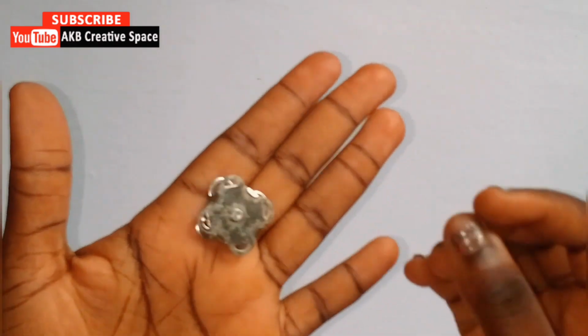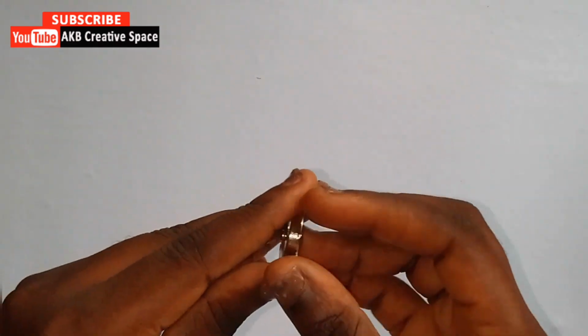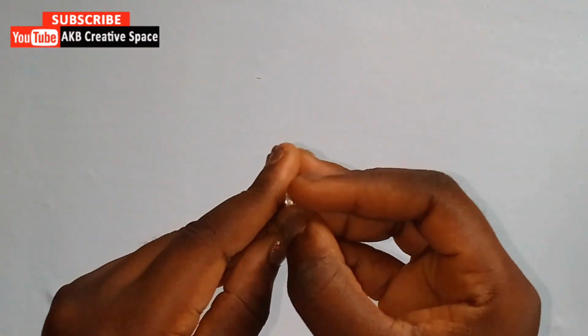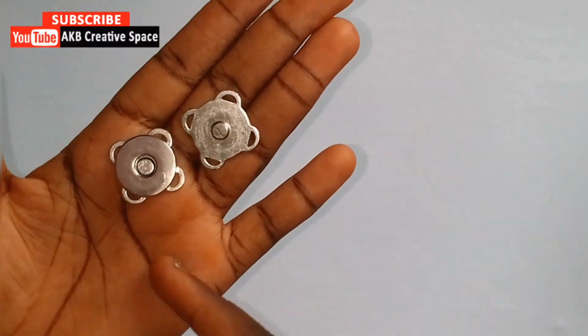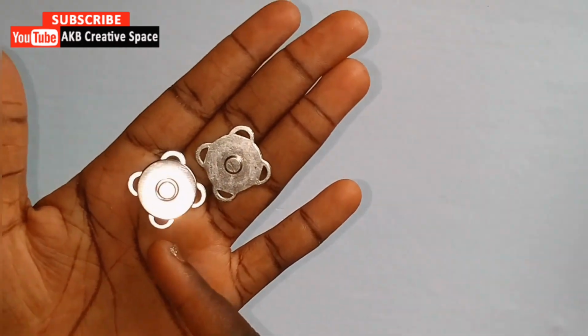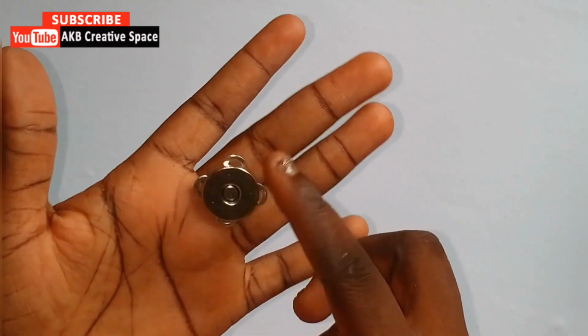In this tutorial, I have a pair of flat bottom magnetic snaps. In my previous videos, I used the other ones that have pins at the back. These snaps also come with both male and female parts and have 4 holes at the sides.